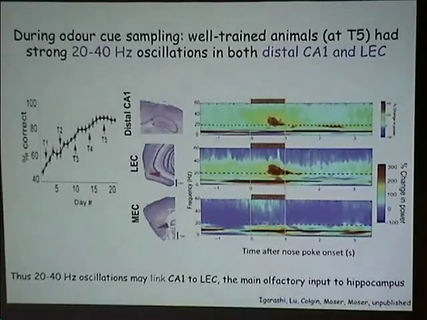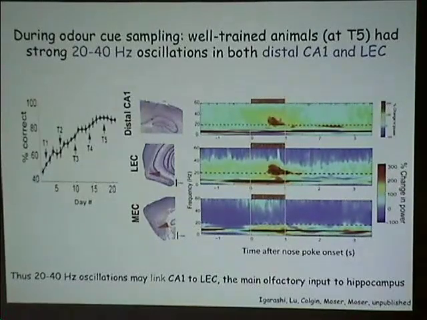Since you have the thermocouple, were you able to see if there was any phase locking between the sniffing and the theta? No, we didn't look at that, but I think it's been reported before. Actually, I don't even know if it's phase locked. It has theta frequency, but I thought they were quite independent. That's my recollection of those studies. It looks like, although I don't know if you can see it, the theta during the sniffing is slightly lower frequency than the theta just afterwards. Yeah, a transition between type 2 and type 1, which is kind of what you would expect, isn't it?